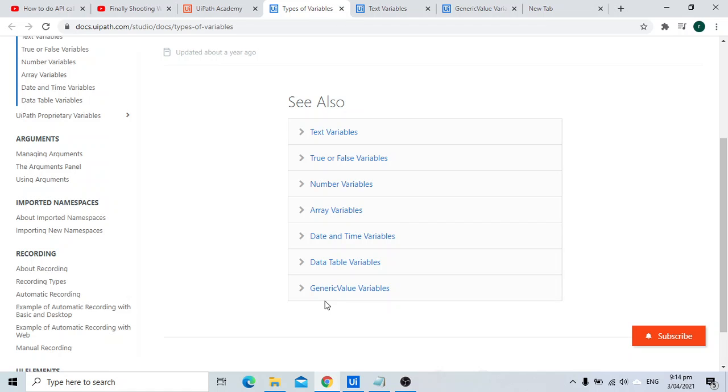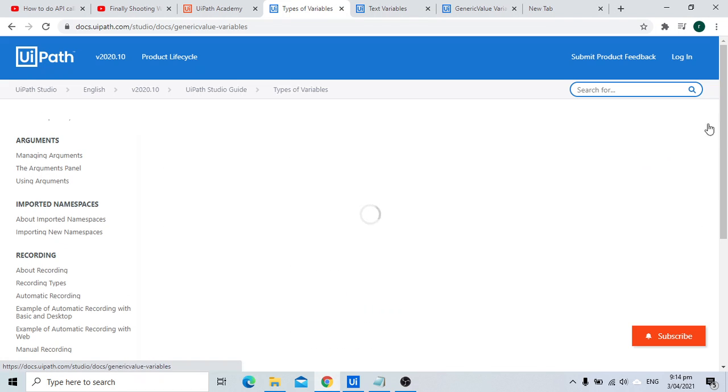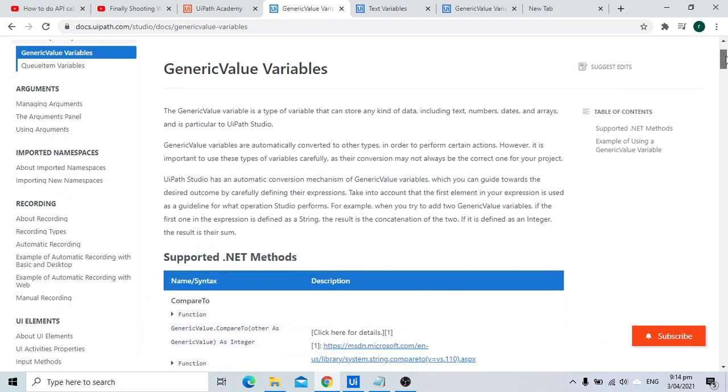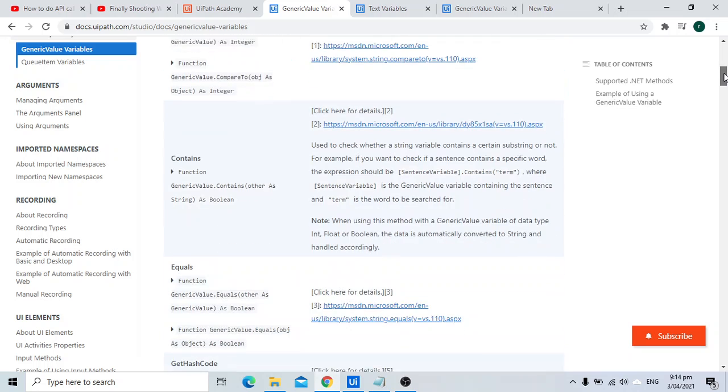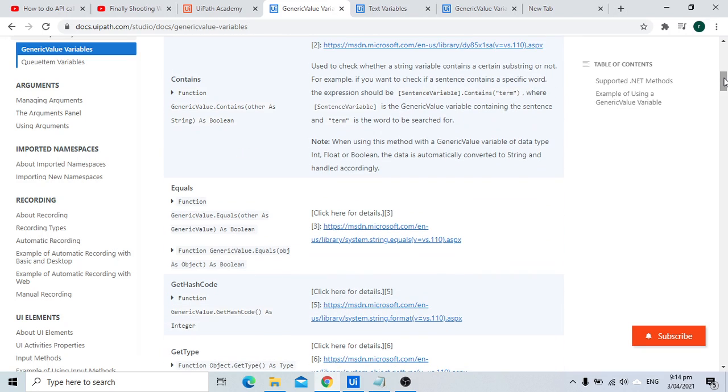Before we work with arguments, I will explain the generic variable. Let me open the generic variable documentation. We will see how we can use the generic variable. This is very confusing actually. The main purpose of a generic variable is when we are not sure about the output of the variable, when we are not sure whether our output is of string type or integer type. In that case, we will use a generic variable.